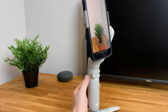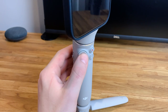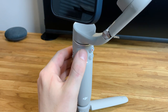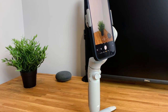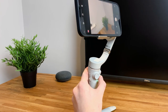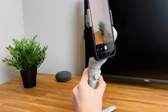Below the power button we have the zoom toggle, which allows you to zoom the camera in and out. Next we have the joystick on the upper left, which allows you to move the gimbal in any direction — it also has a really tactile feeling, which is great. In the top right we have the recording or shutter button to start a video recording or take a photo. Below that we have the function button which, tapped once, switches between the front and rear camera, and tapped twice, moves the gimbal from portrait mode into landscape mode.